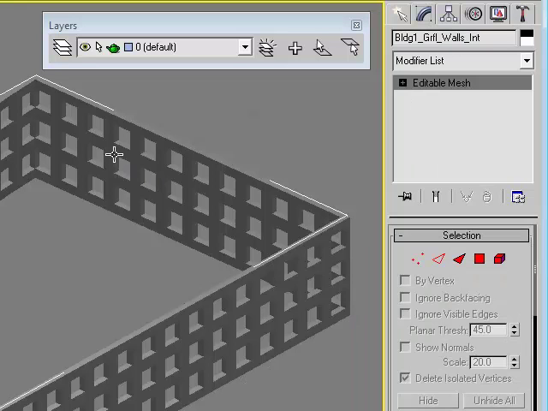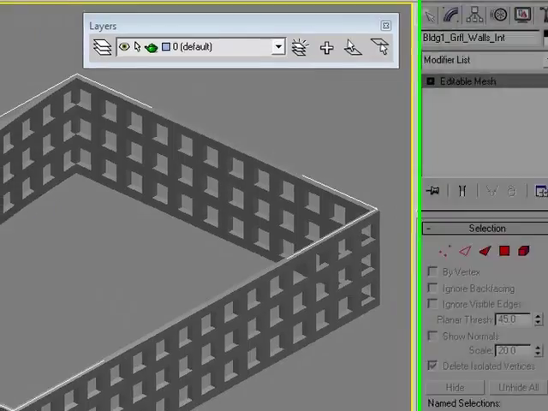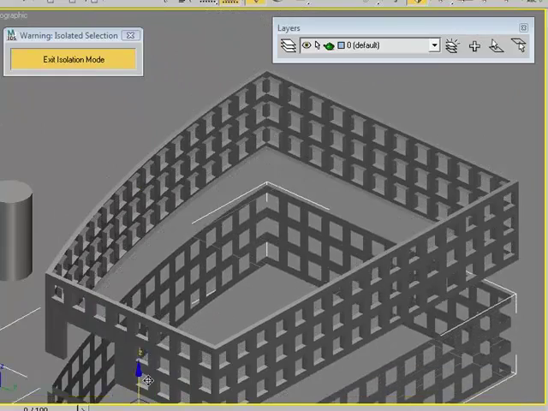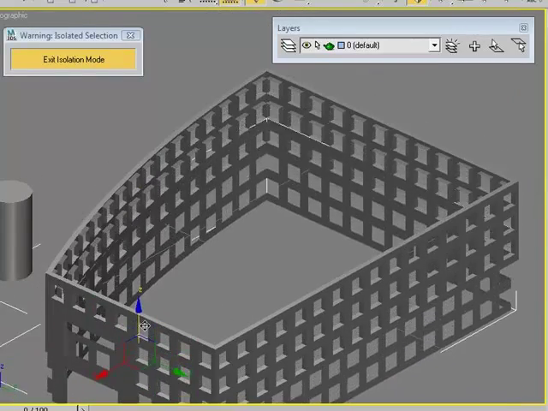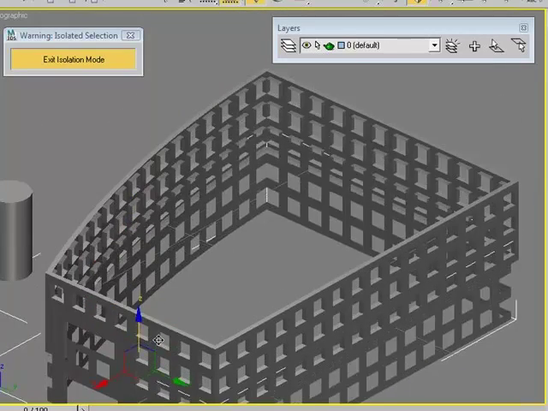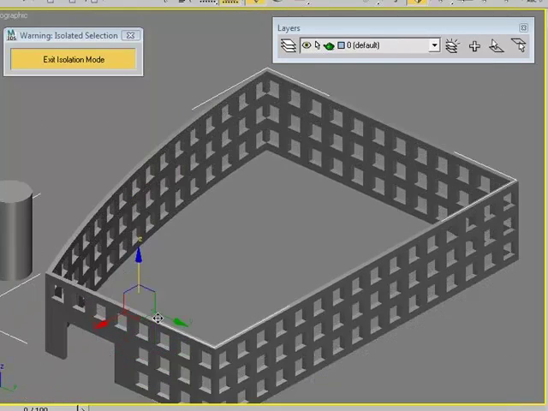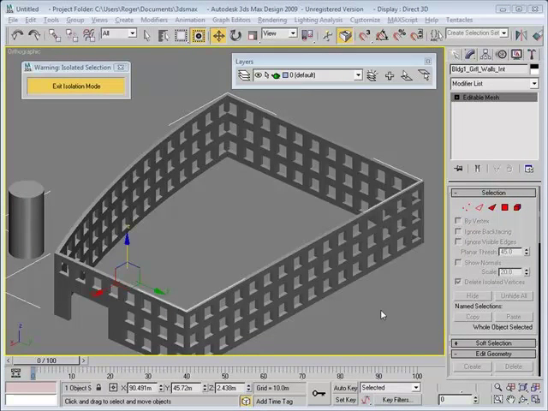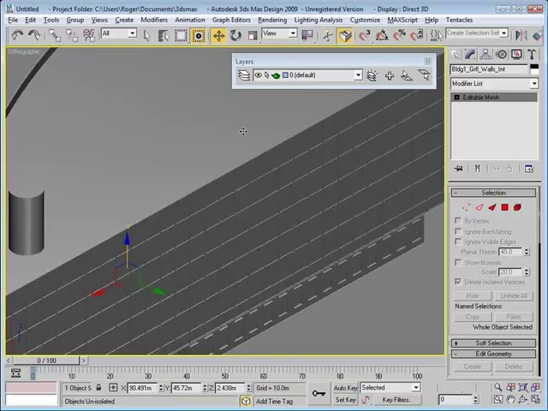So we now have an object which is completely different from our previous one, and just to note how this works here, you can see that those interior surfaces are separate from the exterior walls. So we'll right click here so it snaps back into its default location. So the last thing we'll look at with this particular file is deleting surfaces. So let's go back and exit isolation mode so we see our entire model.